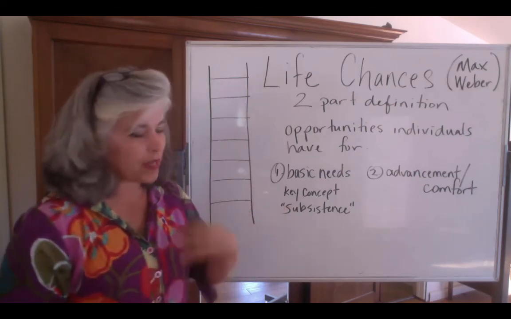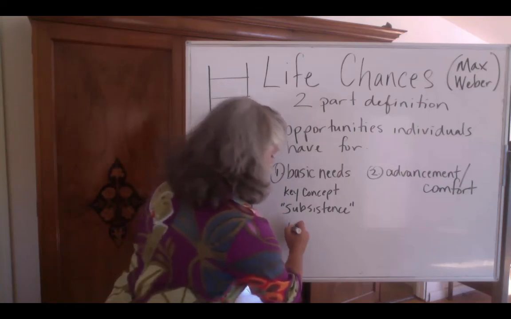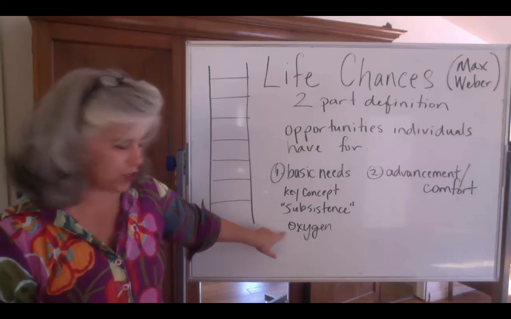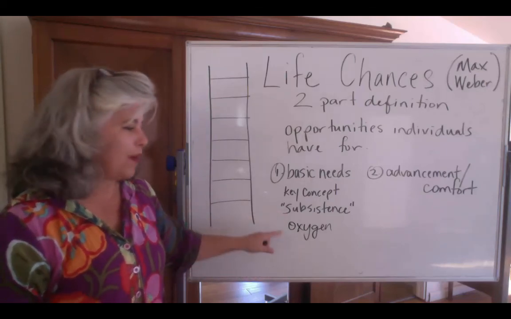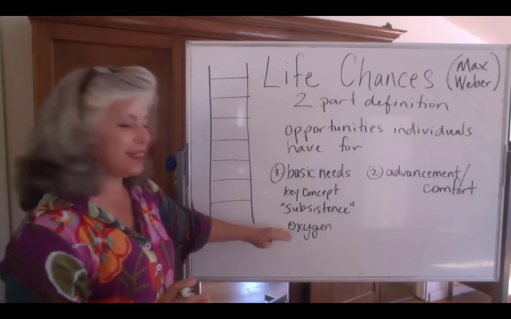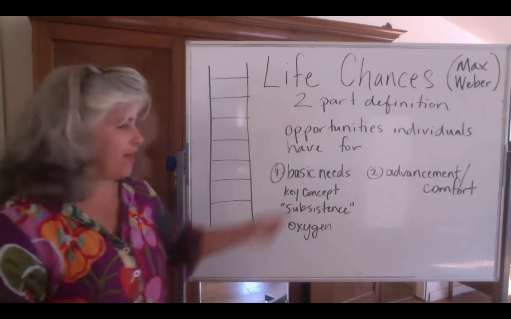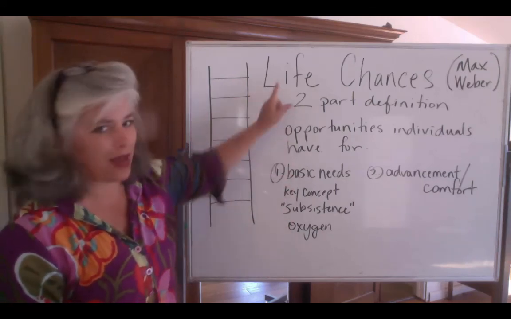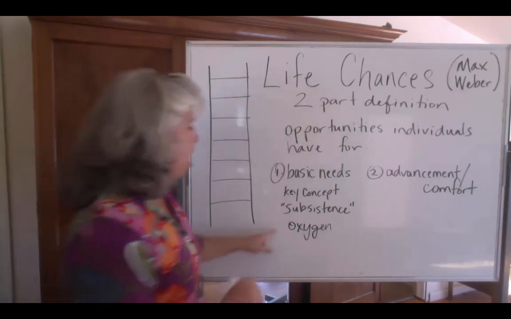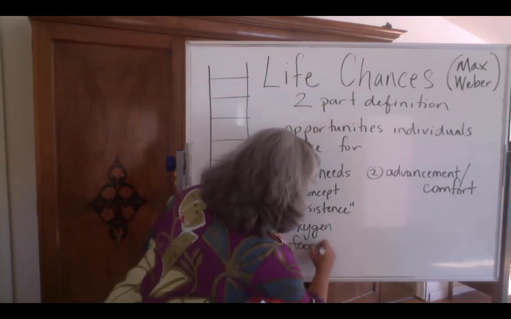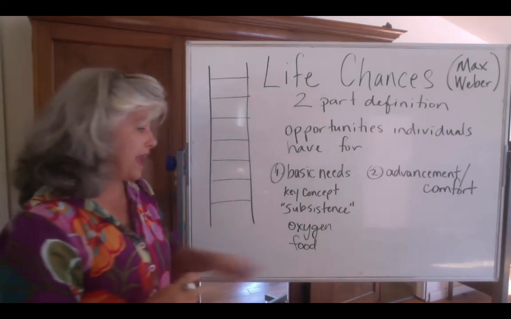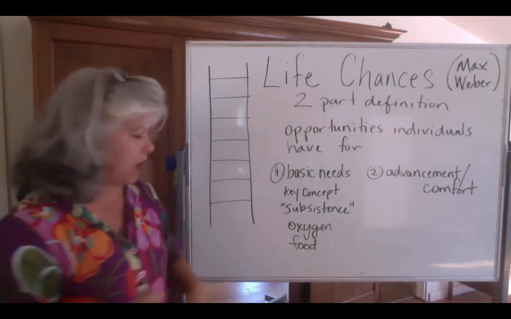So the kind of human animal that we are, our basic needs, of course we need oxygen. Okay, so let's put the oxygen out there first. So of course we need oxygen, but air quality is different from one place to the next. So we all need oxygen, but what is the quality of that basic necessity, right? That would have to do with your life chances, a roll of the dice, right? What's your air quality? Also, we need food, of course, but again, quality and access to food, expense of food.